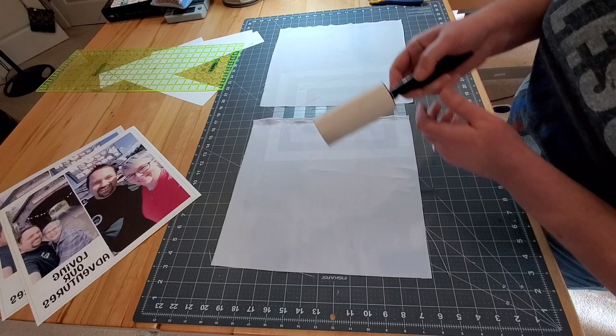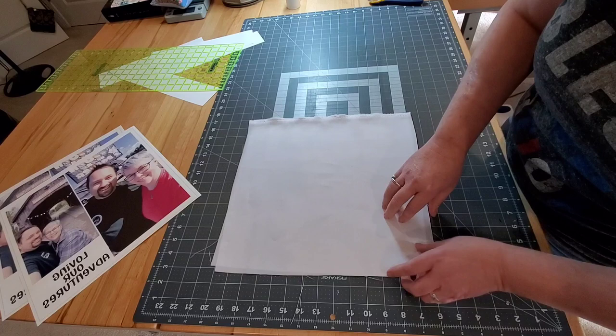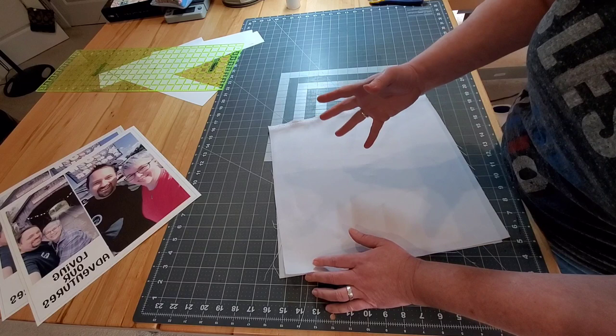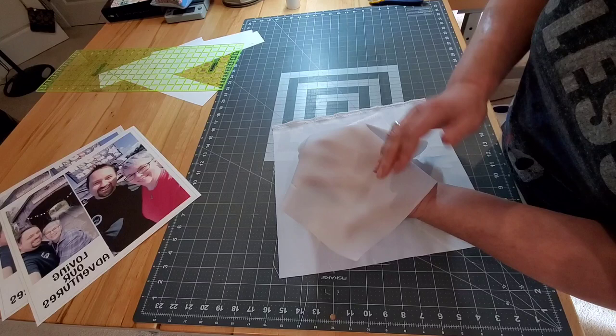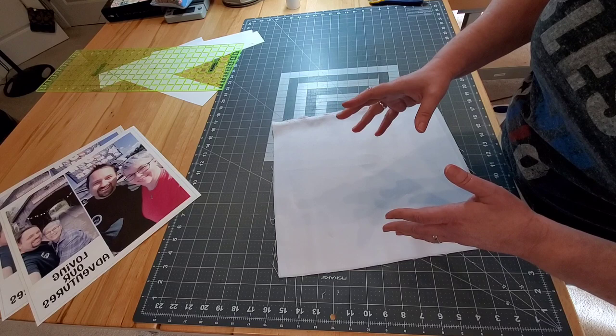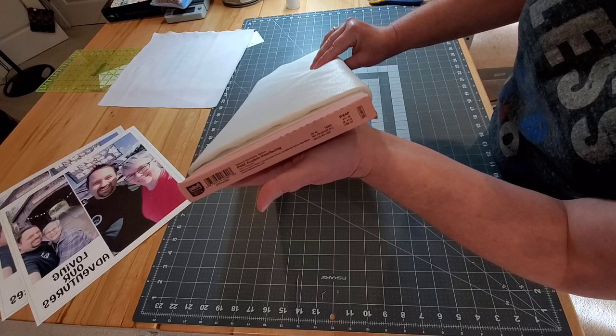So we've prepped our fabric. The very next thing I like to do — I make a lot of t-shirt quilts and I work with interfacing all the time. This poplin fabric is slinky and without being interfaced it frays quite easily along the edges. I want to add a little bit of stability to it and also increase the opacity of the fabric just a little bit. Adding a fusible interfacing to the back side actually makes it a lot easier to work with when sewing into your quilts and other projects.